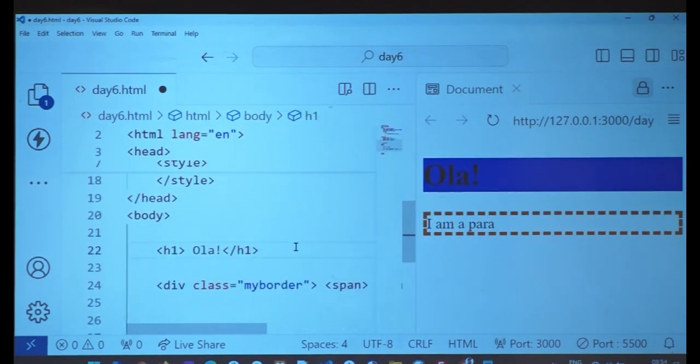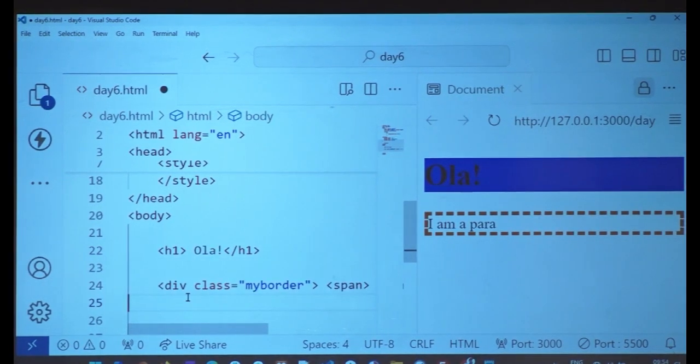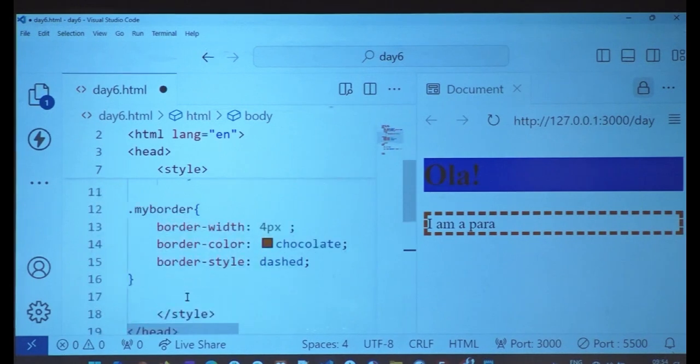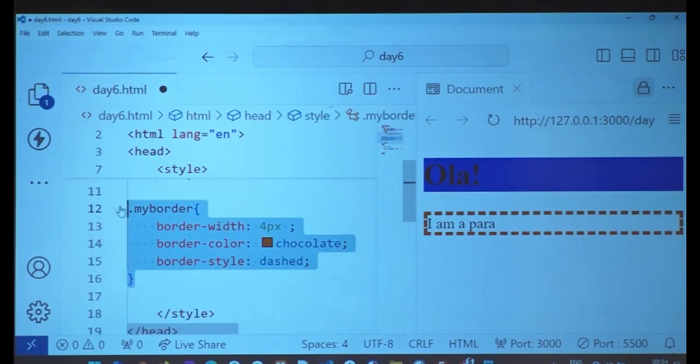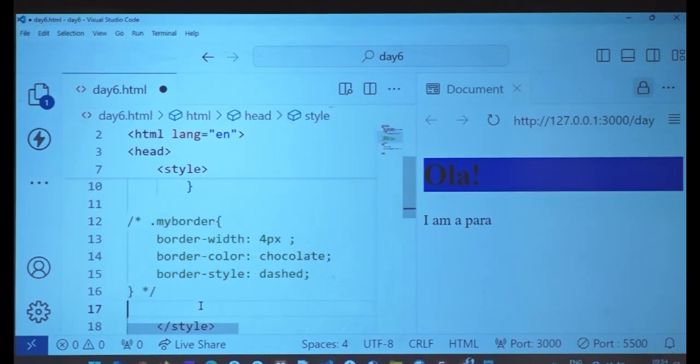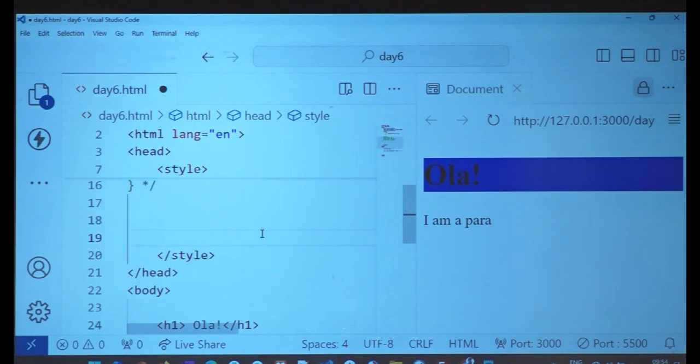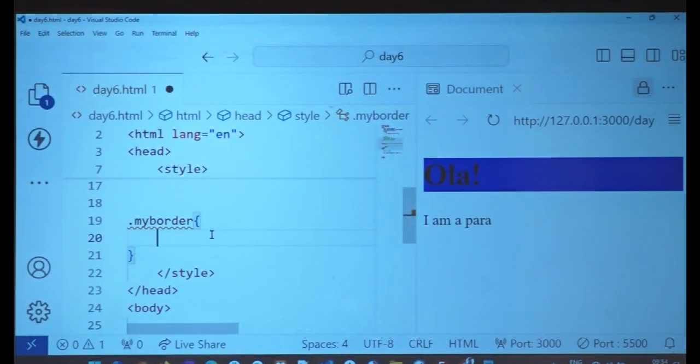So I have, let me copy this over, or let me just comment it out, guys. Right, I'll just comment this out. And now I have the same my border. Now look at how I am going to write it.